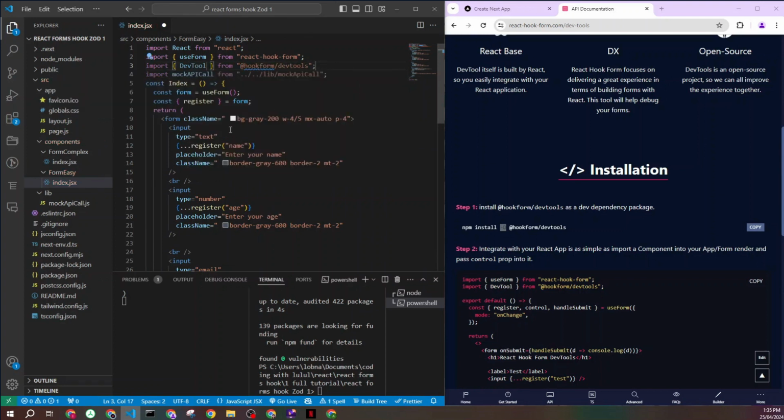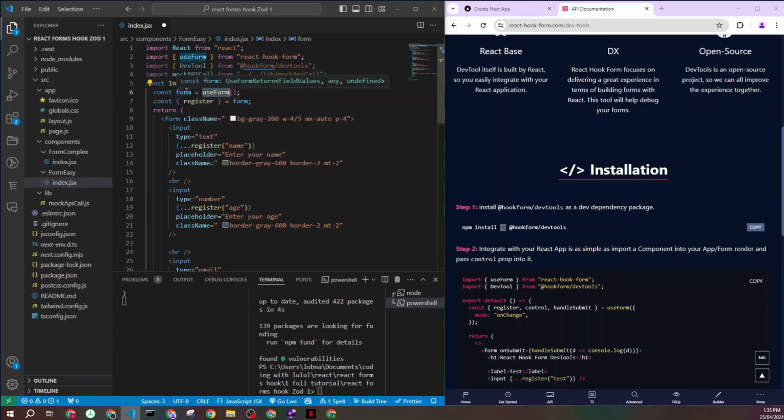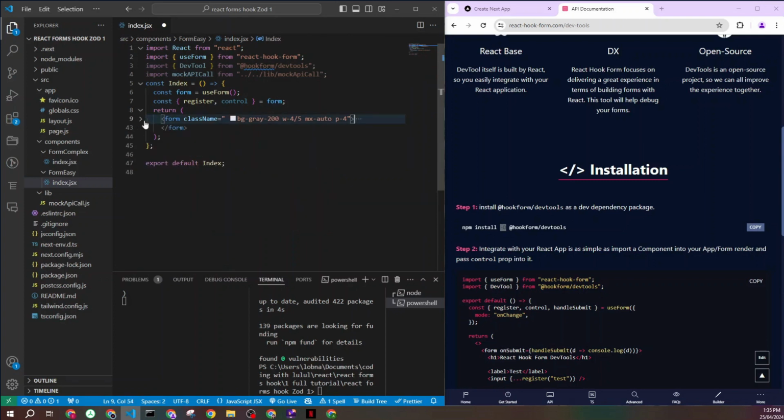Then we will go back to our line 7, and you remember the first time I said this hook gives us back an object with so many properties that are very helpful. Well, you will access one more now, which is called control. That's basically like a watcher which is watching over our form application. Now adding that, I'll go down, and actually I need a wrapper around the form because I want to add a div outside my form input.